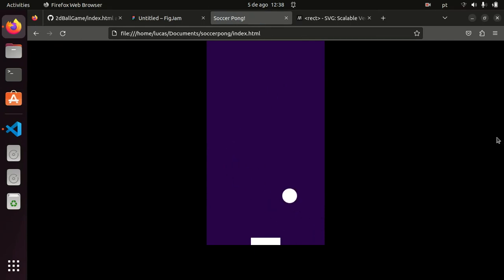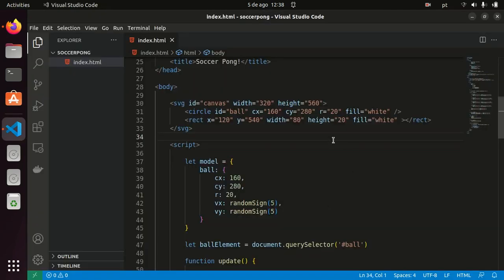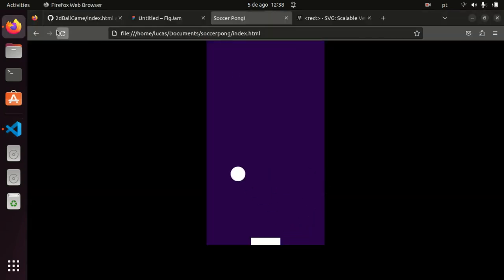You notice that the ball is too big compared to this player here, so I guess we should diminish the radius of the ball. Instead of 20, let's make 15. Let's see how this looks. Okay, that looks good.